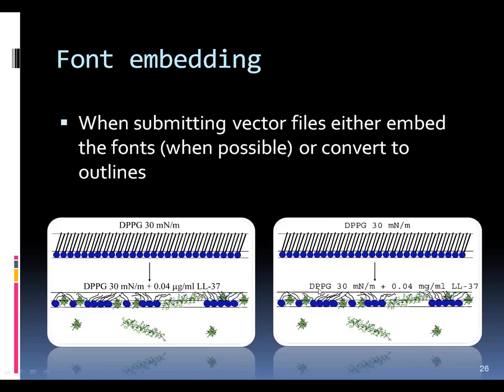So it looks a little different, which at first look doesn't seem to be a problem, except when you get to the same over here, that mu has changed into an M, because the way this font was created, that mu was made from an M. So when the font went bad, it turned into an M. So it changed micrograms to milligrams, which is a serious problem. If it goes out into publication like that, definitely a problem. So that's why you need to either embed fonts or convert them to outlines.